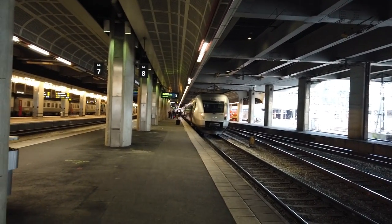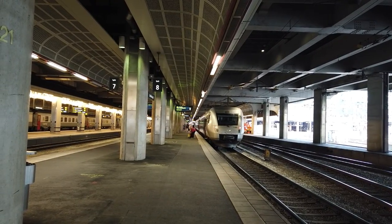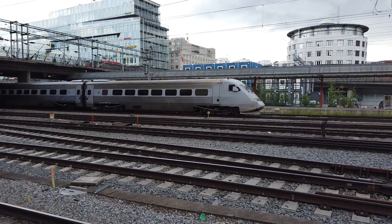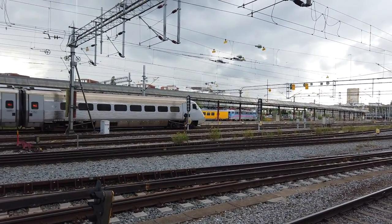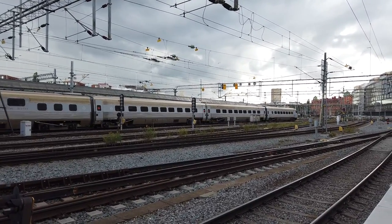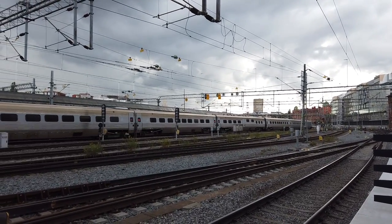So these are the SJ 3000 series which are rolled out on many services heading north and west from Stockholm — routes that maybe don't qualify enough demand to have the SJ X2000 series set, but are still important routes. We have an SJ X2000 departing north of the station — you don't usually get services running north of Stockholm on this rolling stock, so I assume this is going into the depot just north of the station. Its destination is set to Göteborg, assumably in preparation for a later service.